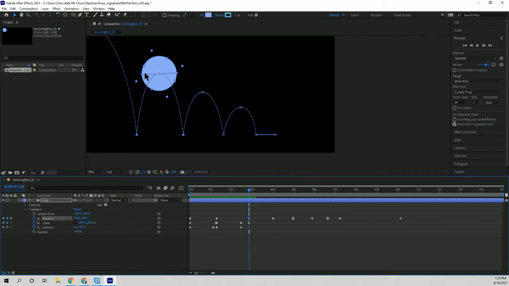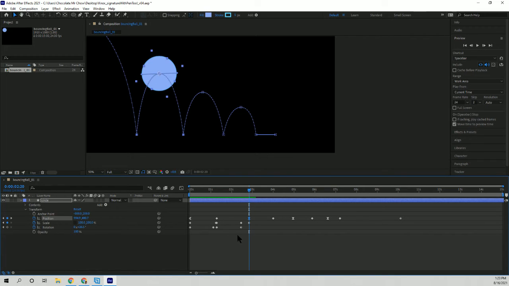So at this first peak here for my rotation, I can tell it's going to be a little bit off, to elongate it as it comes down. So what I want to do is add a keyframe without making any value changes here.